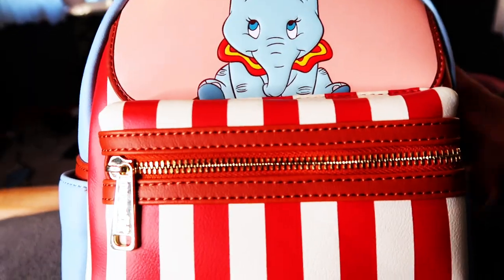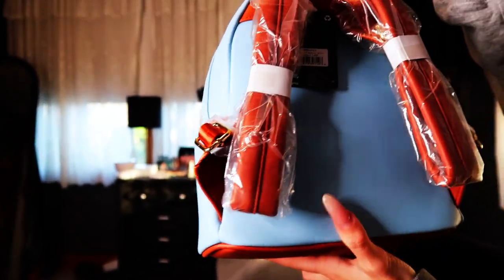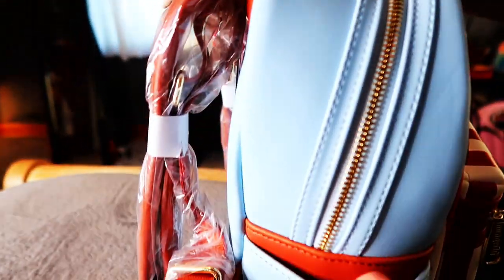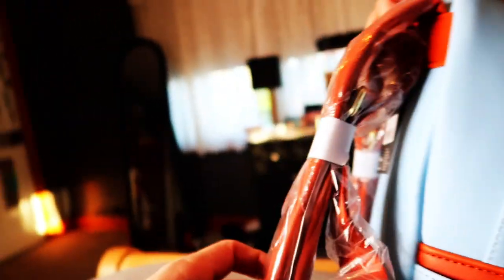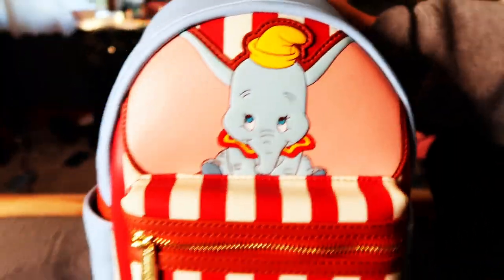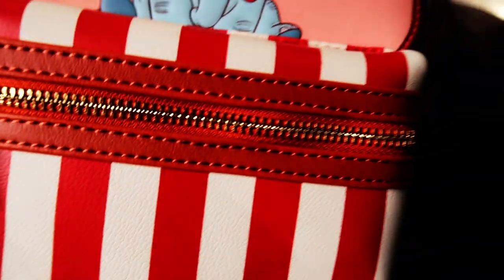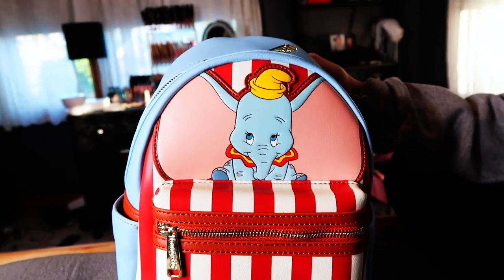He's got his little hat, and then you've got a nice blue faux leather. The back doesn't say anything — it's just the same blue faux leather. I like how it has the blue here and then the pocket is brown too, which kind of matches with the straps. You've got the classic Lounge Fly zippers and the Lounge Fly plaque, gold hardware for the zippers. It is really cute and it is Pomeranian Pool.